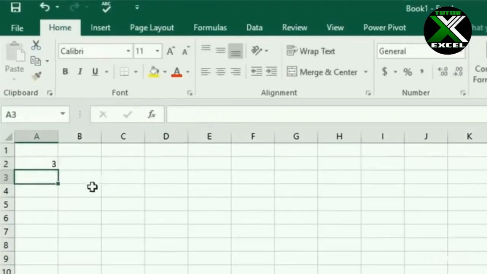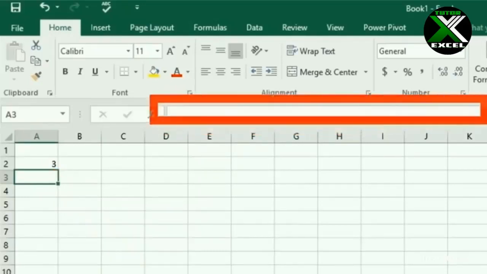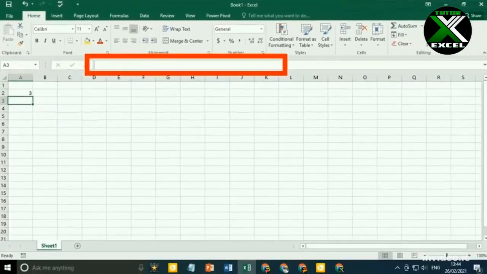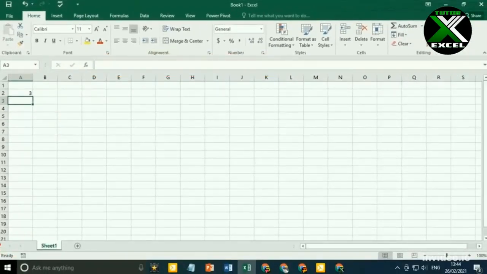Once I hit enter there, you'll see that the cell itself changes as well. The formula bar allows us to make widespread changes without having to bury ourselves within the actual cell spreadsheet. This keeps us a little bit more focused on the formula and not the content happening around the cell. On the very bottom of our sheet, we have our status bar.